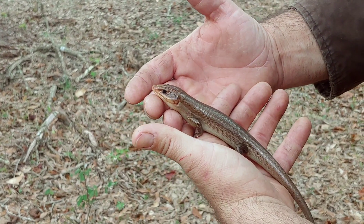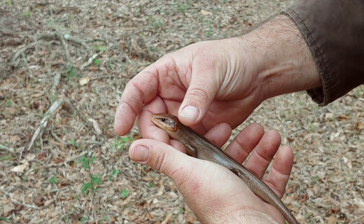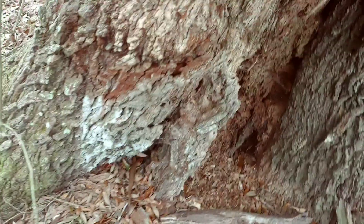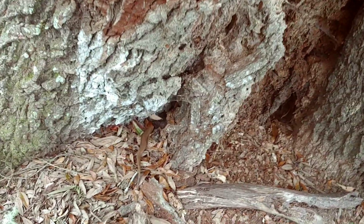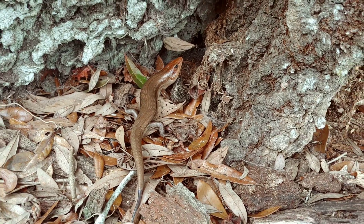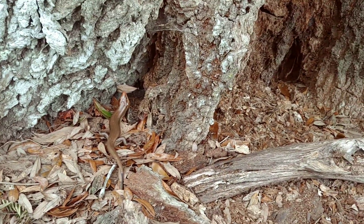He's warming up because my hands have heat, so he's going to become more active and I don't want to disturb him. Another way to distinguish skinks from snakes is they have ear holes. Now let's put him back right where we found him — he's free to go on his way.